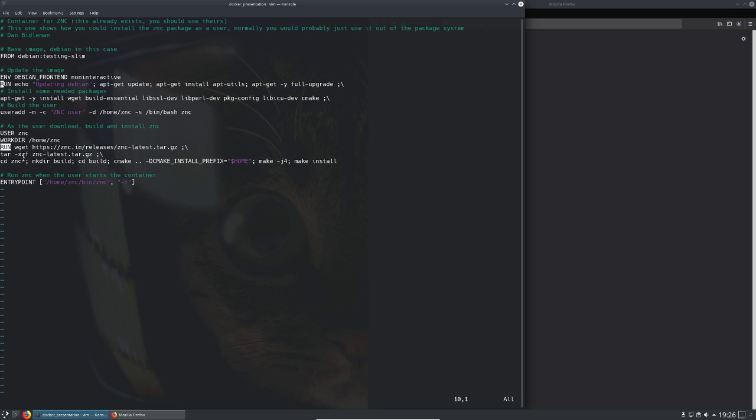My next RUN statement says wget. I want to go ahead and pull the ZNC latest, so this is the place for it. Next line. Now I want to extract it using tar, and so I just untar it. And then the next line, I cd to znc-* because it actually has an identifier for the version.